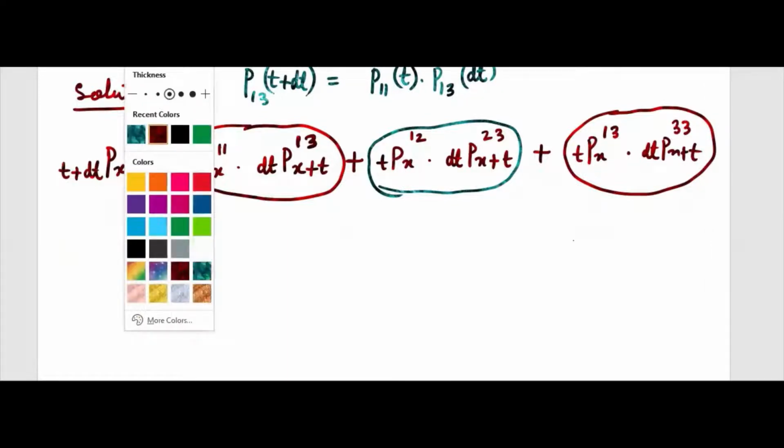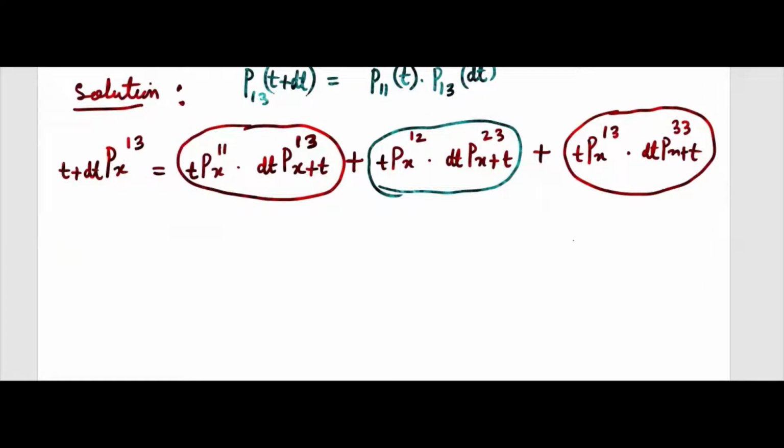Now, when you need 13 here and t to t plus dt, we'll apply the assumption. Remember, we had three assumptions. We'll use those assumptions and we'll try to bring in that form. Then we'll take p x2 t plus dt minus p xt to the left hand side, 1 3. We need 1 3. We'll take that to the other side. That is the normal procedure in derivation. If you see all the questions, all will be similar. So we'll use this formula.